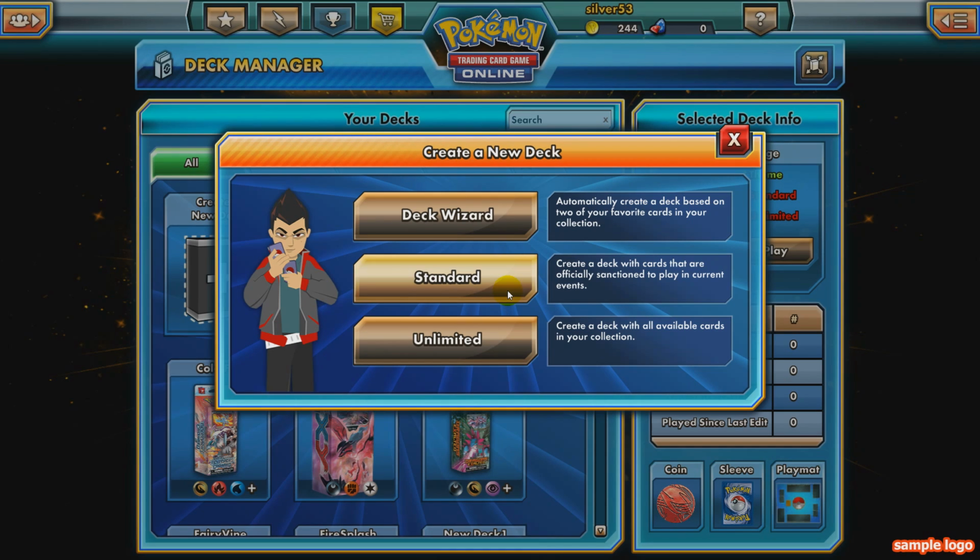With standard, that's just all the cards that are legal as of right now. Because sets are constantly recycling, and some cards become illegal after a certain amount of time. So you would just see stuff like this. If you wanted to see old cards, though, and make a deck with old cards, then you would go to unlimited. And that's just pretty self-explanatory.